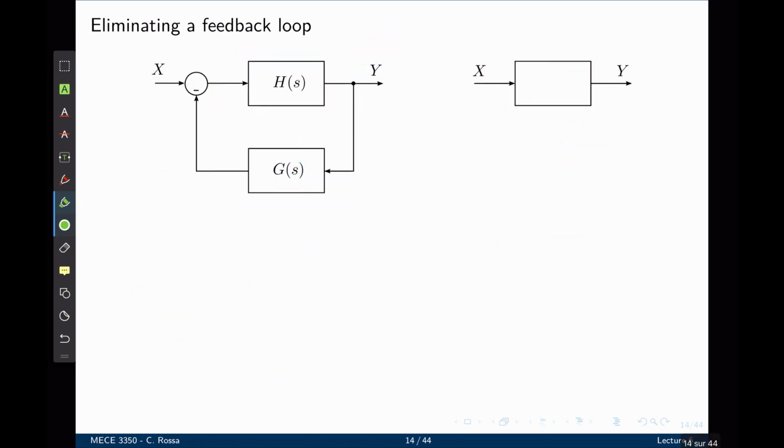Now in the previous example, the feedback function had a unit feedback, but in this case we also have a transfer function in the feedback line. Let's see if we can simplify this one. The signal in the output is y, so the signal past g of s is y times g of s.